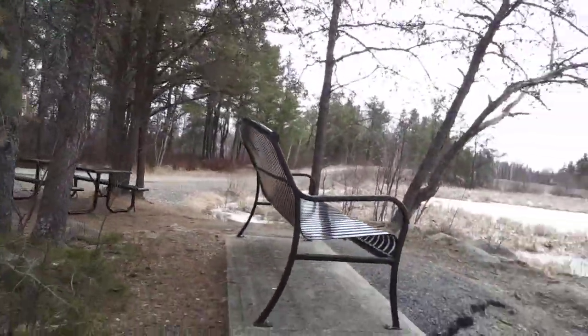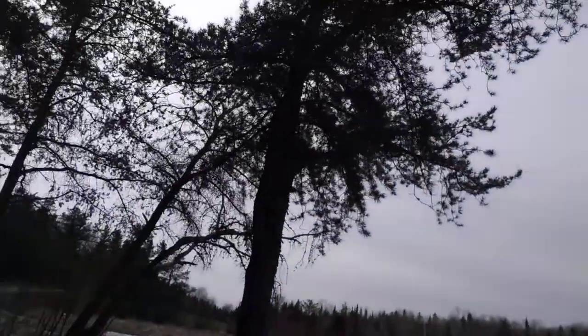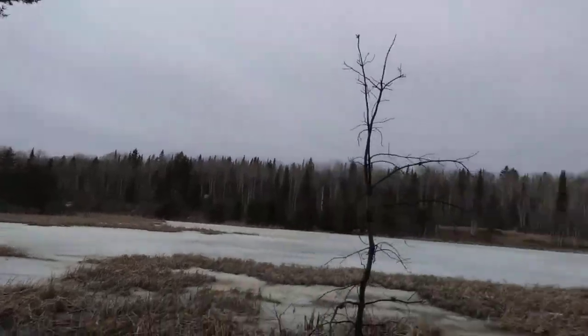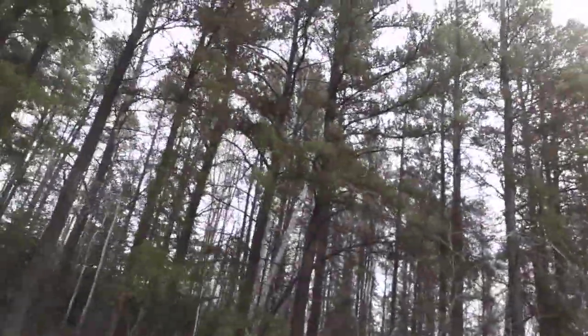There's another bench here — you can just come here and hang out or whatever. Away over there I'm going to walk around and show you guys the rest of the place. There are a lot of people walking here, so it's a good day for it. Might as well enjoy the weather. Nice bench, beautiful down here, look at it.